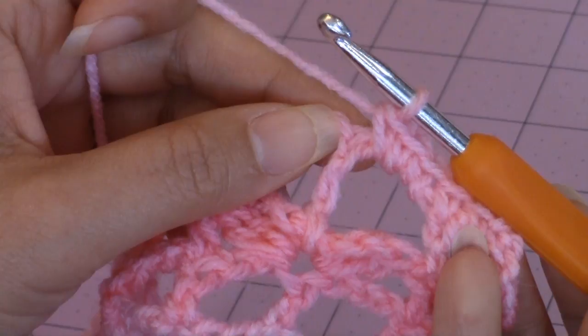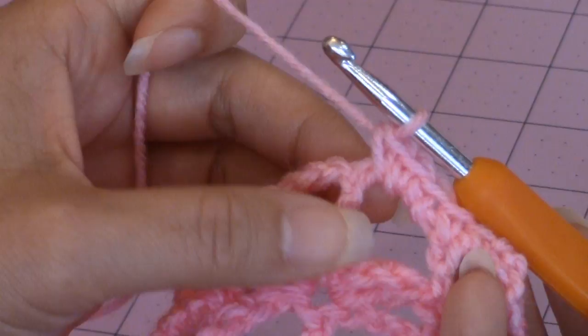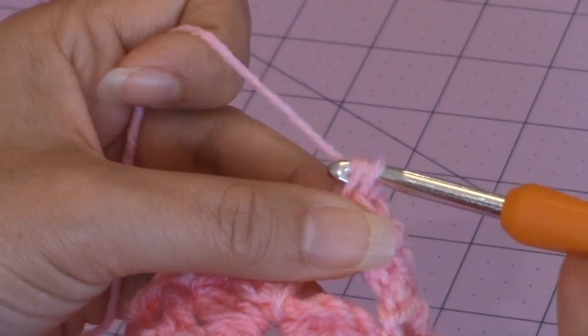So we're going to make part of the flower. We won't complete the flower until the next row. But you're going to go right into the treble stitch and then bring up a loop and then make a single crochet. And then you're going to chain 10.